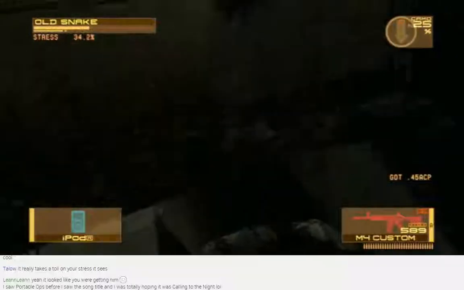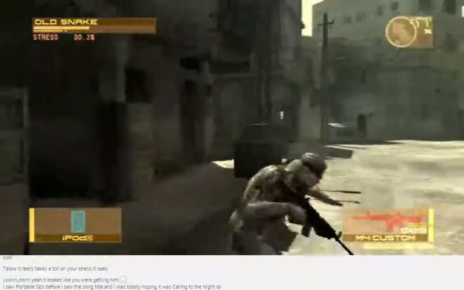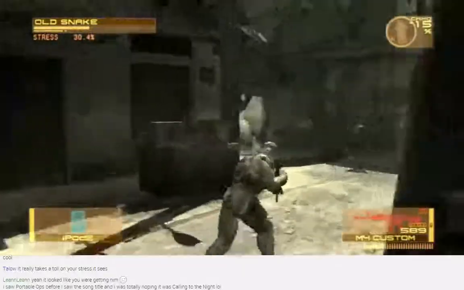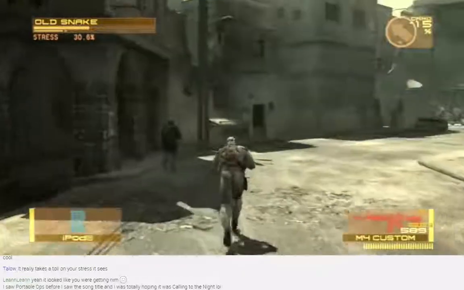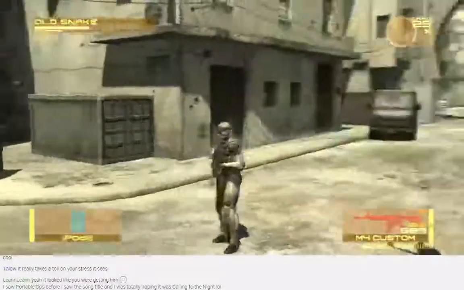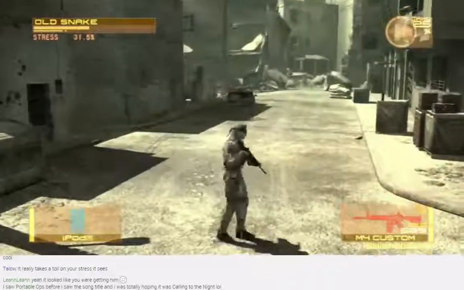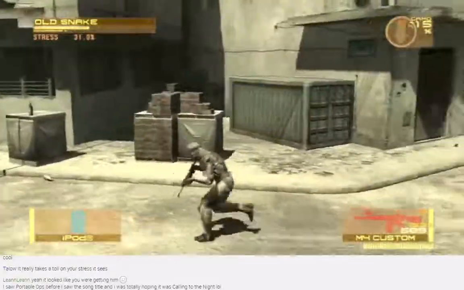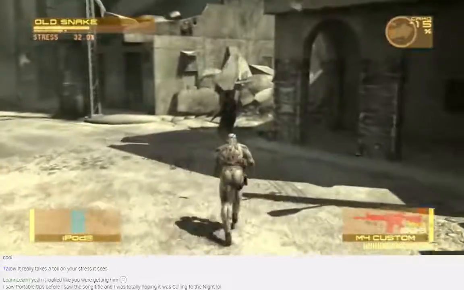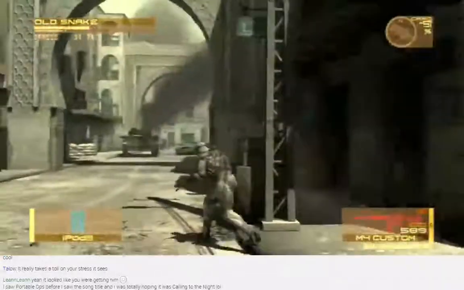I think I already got everything I can get. I could be wrong. I think that was the area that opened up. Maybe not. I don't know. I think that's everything, though. What just happened? Did you hear an item drop just now?